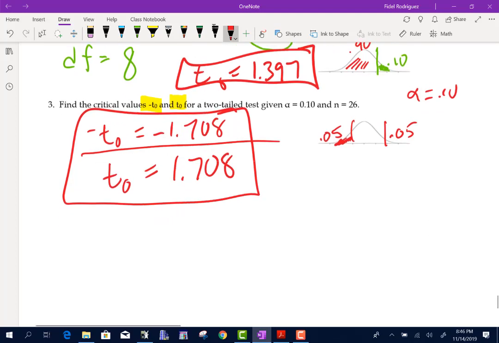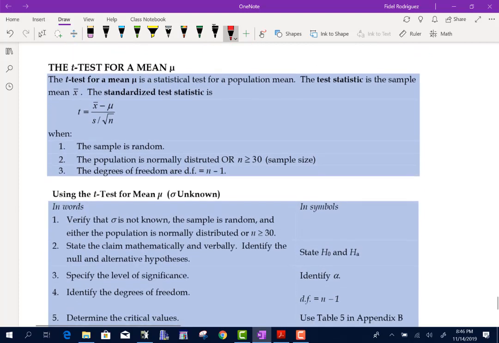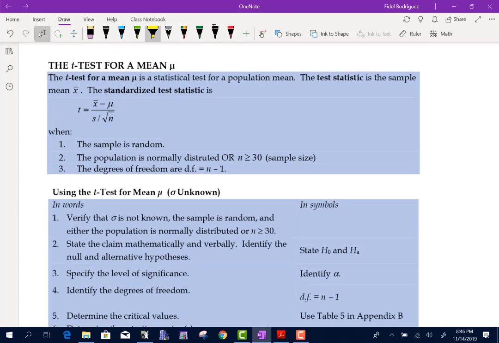All right. So let me scooch down here. Okay, guys, one thing I want you to notice here. Look at this formula right here. Doesn't that formula look real similar to the one we've been using? We're still taking our x bar minus our mu. The only part that's different here is that instead of sigma, what letter am I using? I'm using the s, because we're going to have the sample standard deviation.